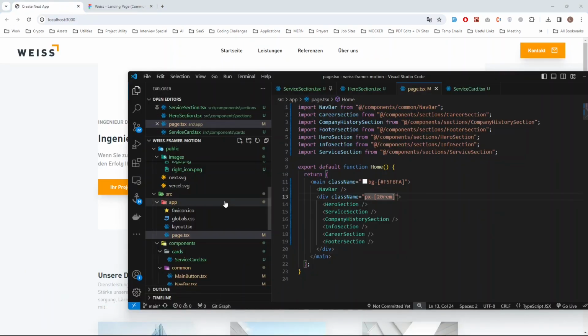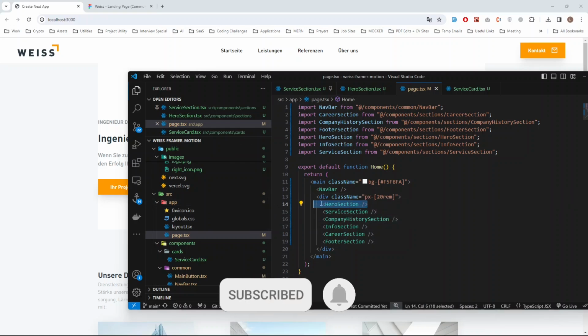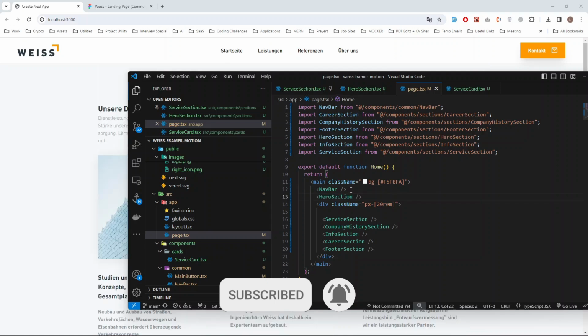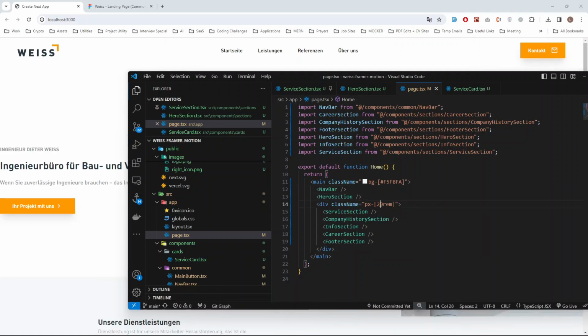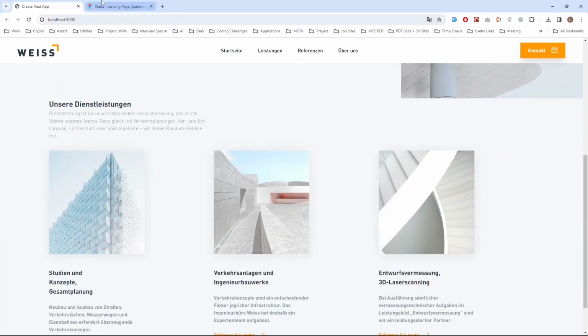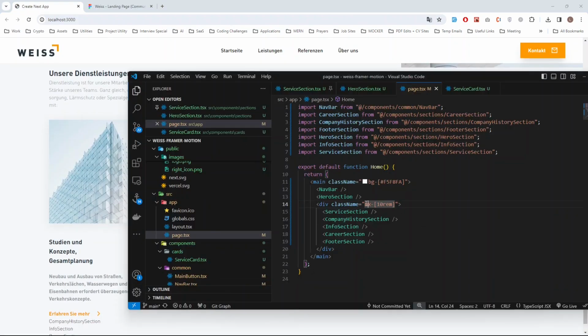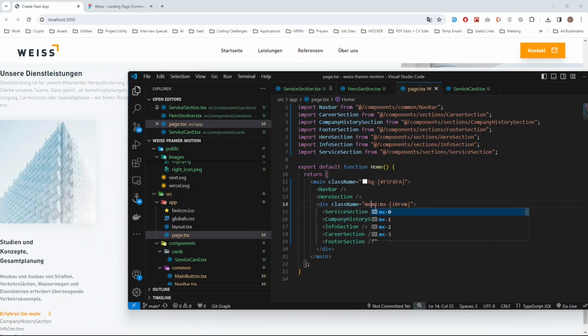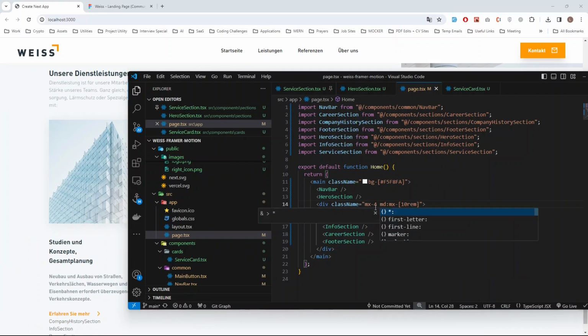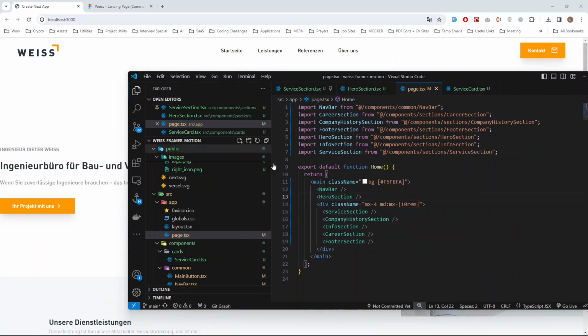Oh, except the background. Yeah, that one is very weird. So I want to take this guy off actually. So let's do 10 rem first. mx 10 rem. Okay, is this almost decent? Yeah, so this will actually be for medium devices. For small devices, you can just do md4, something like that. So let's do the hero section, I mean.